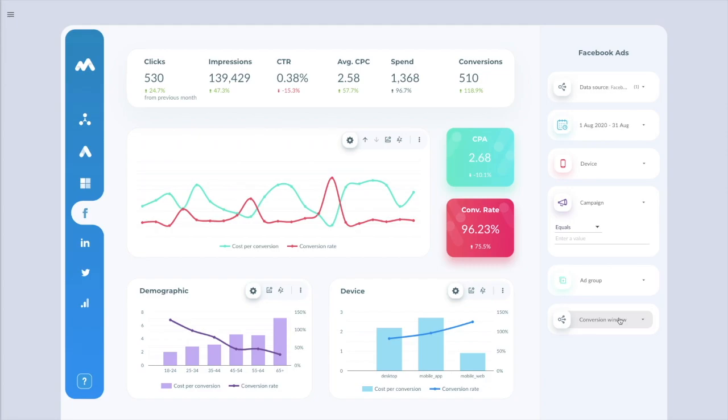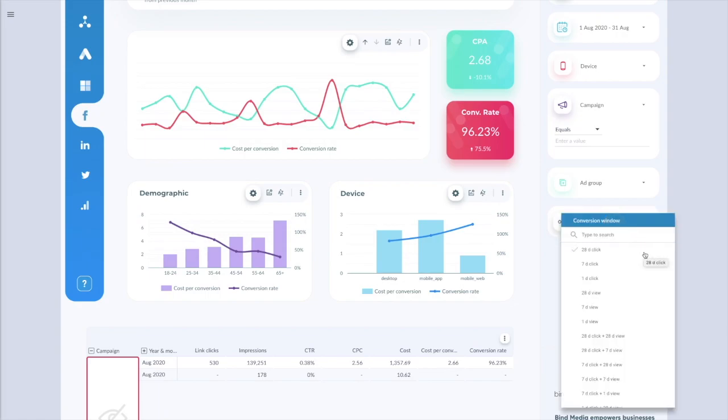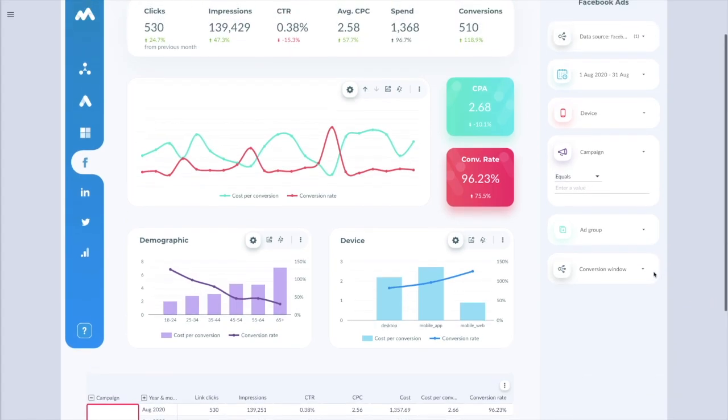This is a fairly recent addition from Data Studio's side, the ability to use filters to change parameters that are sets of settings relevant to the data source itself. So with Supermetrics' paid channel mix connector, we actually have the ability to change the conversion window default that is pushed through. By selecting this, we can segment additionally based on optional conversion window settings. By default, Facebook is going to report 28-day post-click and 1-day post-view. You can change that to something that is more relevant to your business or perhaps how you are analyzing those results within Facebook ads itself.